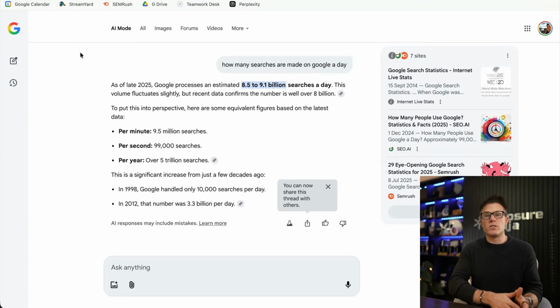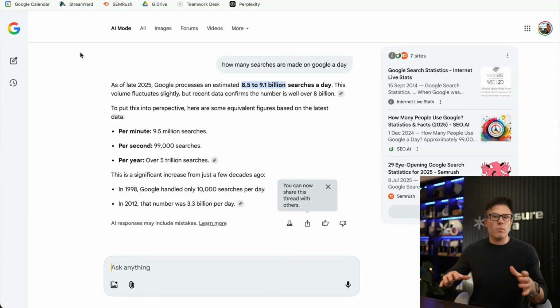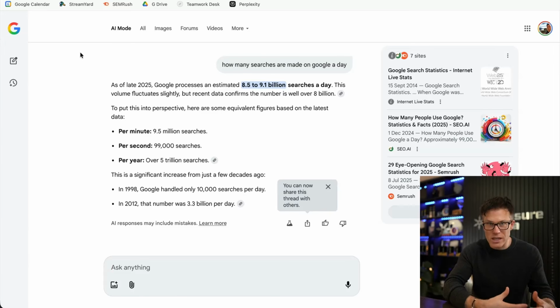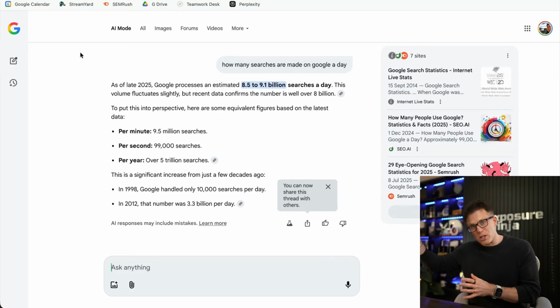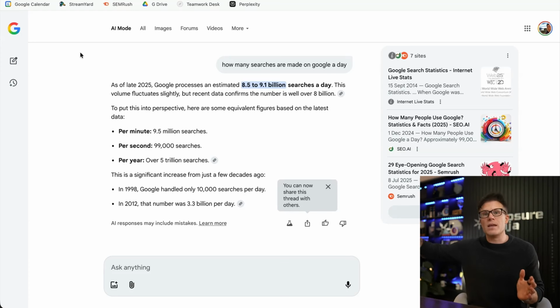ChatGPT Atlas shows us where things are going. The more data OpenAI and ChatGPT get, the more people are using it, the more they're browsing with it, the better it's going to get, the more useful it's going to get, the more it's going to know about you, the more people are going to use it. That's going to accelerate any move away from traditional search. The more browser data they get, the more they accelerate people away from traditional search. So Google search is not dead. Google search will not be dead for some time.